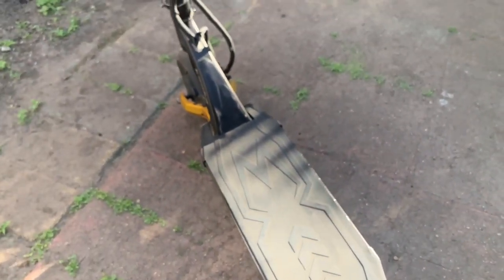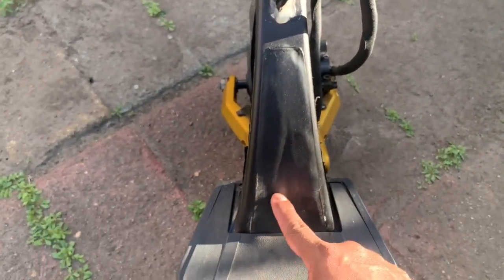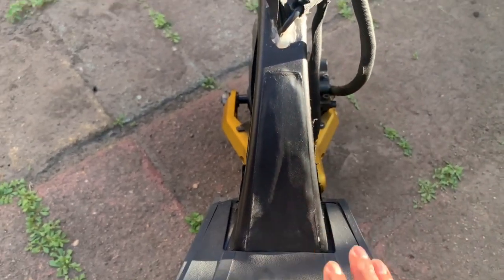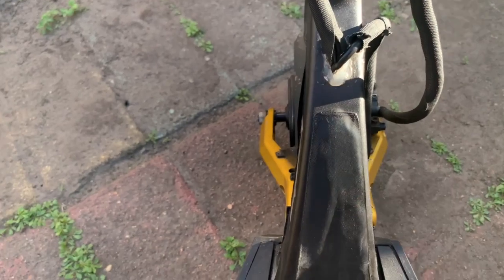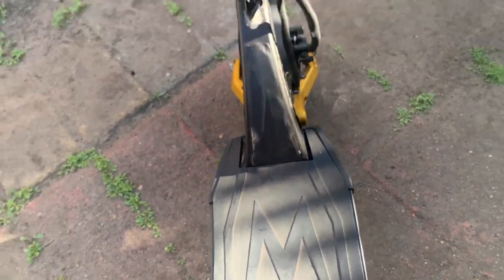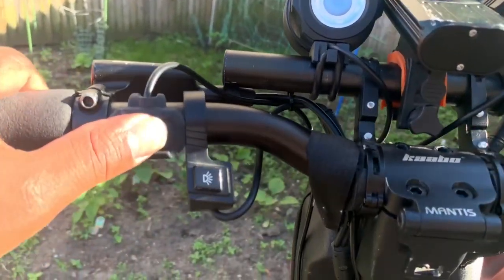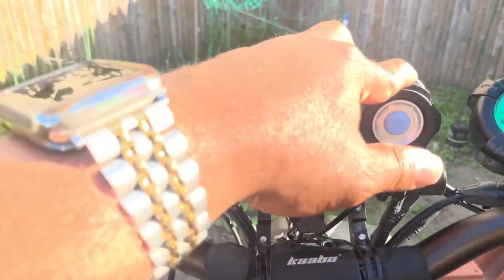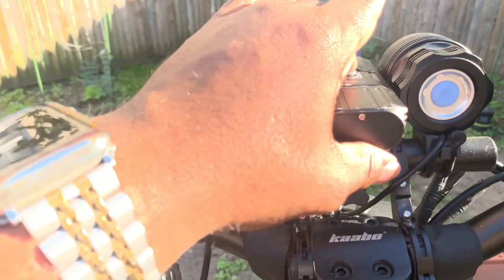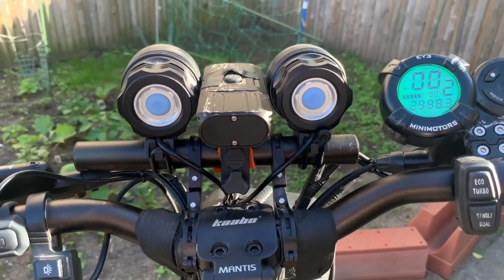As you can see, I've waterproofed it as well. There's a piece I actually 3D printed on, and we've got some silicone here and inside, and I even put some gorilla tape to mask everything out. I also added my horn and two 10,000 lumen lights, as well as an 800 lumen light which really works great in the dark — and hopefully nobody shoots me.